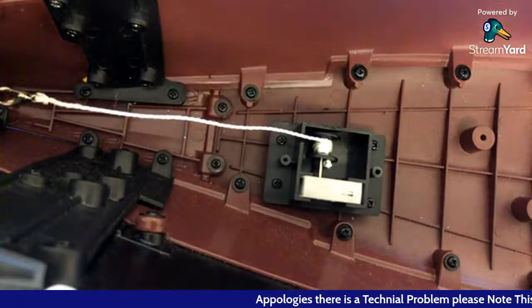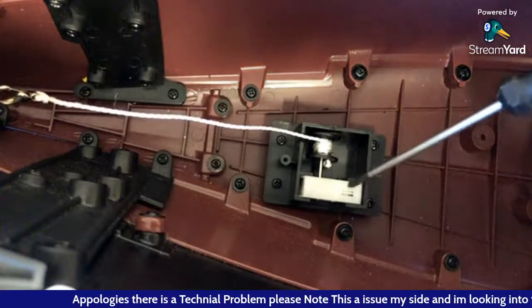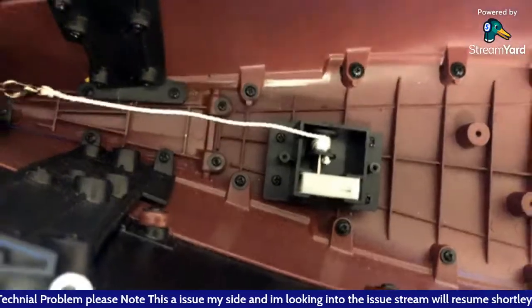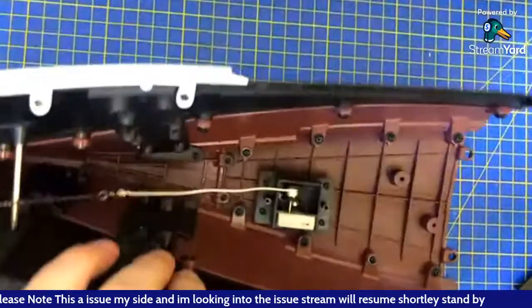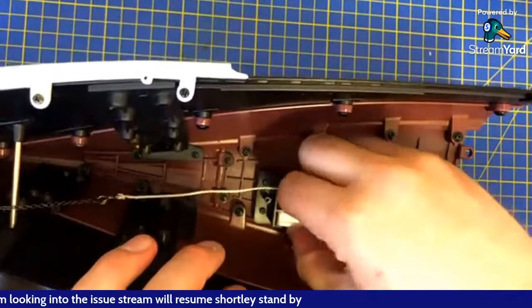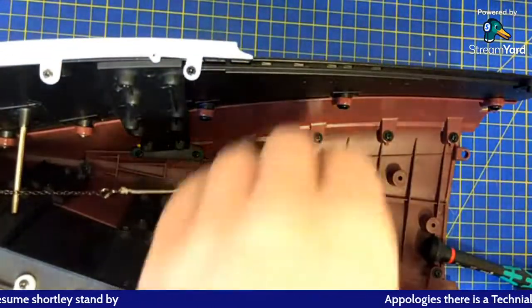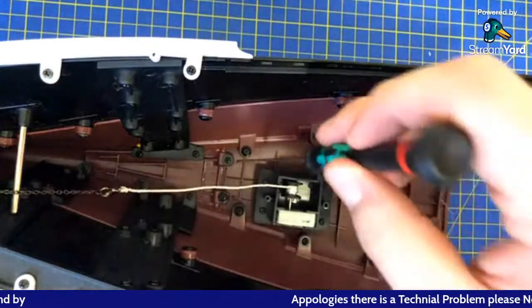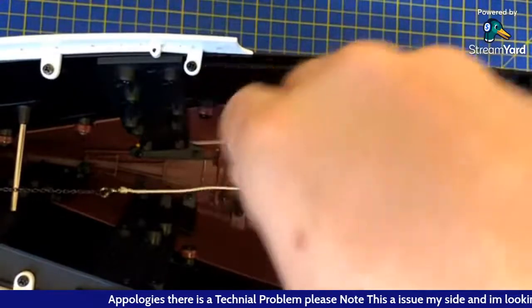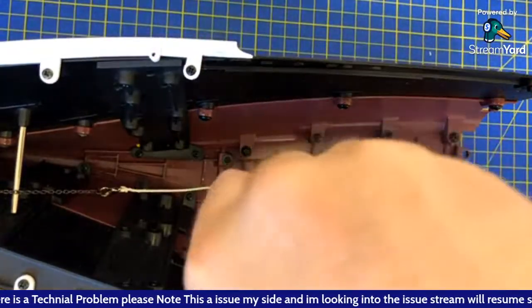So the question is, this stream is now overrunning. I've got a feeling this is too tight. That's my thing. So I'll tell you what I'm going to do. I'm going to try and get this out and see what we can do with that. Doesn't look that tight as anything. Right, let's do a little connection issue here. I'm going to take this out. If I can get this off and loosen it, maybe we'll get some more indication.